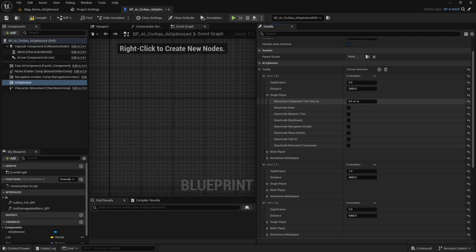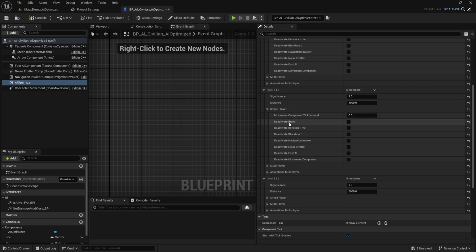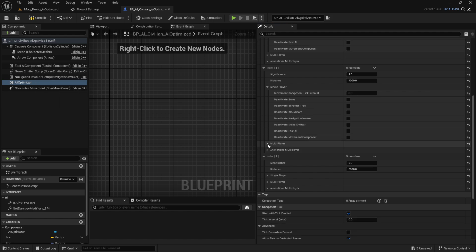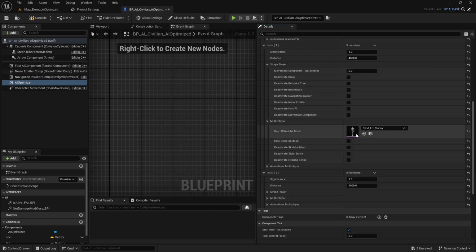You have the movement component tick. Then you have deactivate brain of the AI. You can deactivate toggle behavior tree, blackboard, navigation invoker, noise emitter, the fast AI component, and the movement component too. In the multiplayer, this is very important actually, use low quality skeleton mesh.